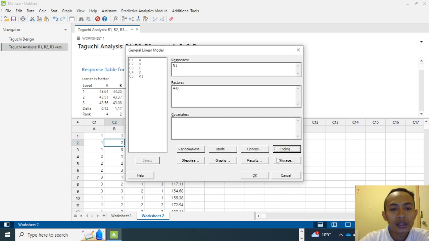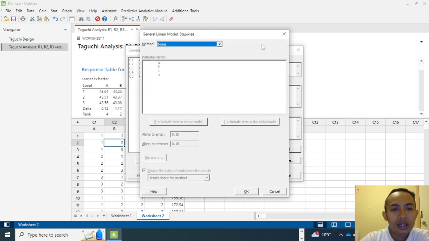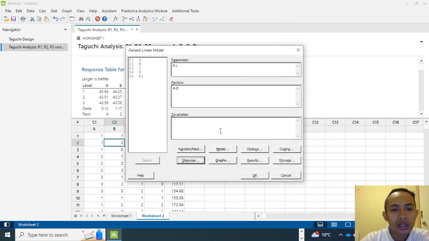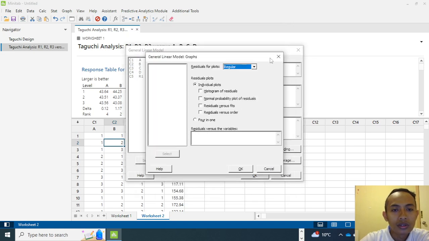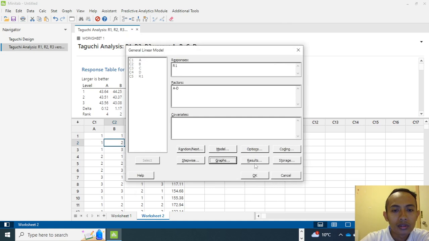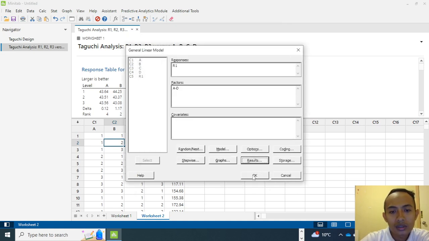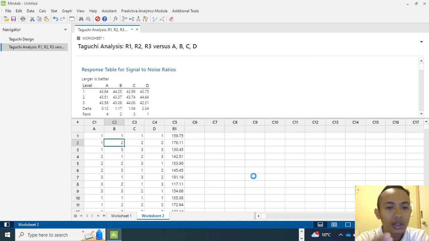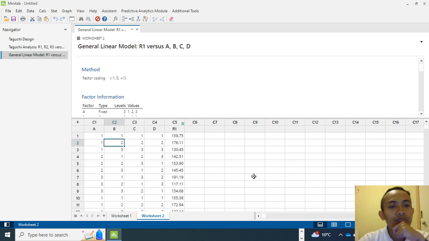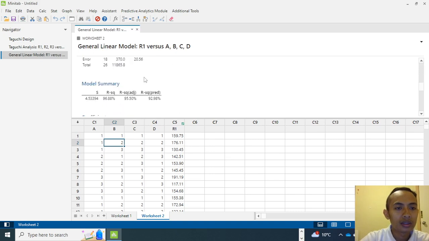Just okay. Stepwise, just leave it as default. Regular, the results. Just okay. I didn't change anything on the setup. Just leave it, and then this is the result here.